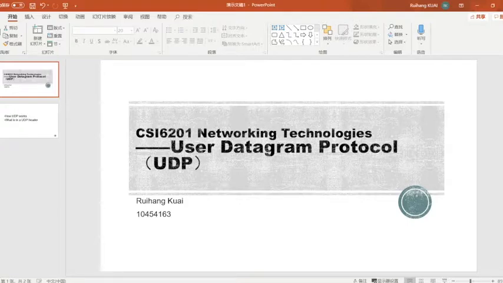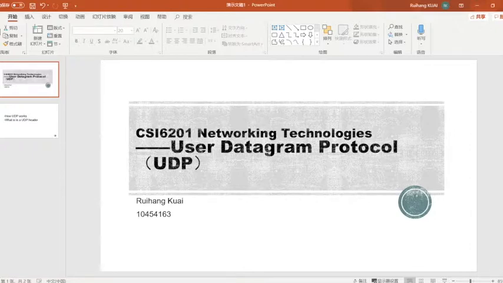With UDP, computer applications can send messages, in this case referred to as datagrams, to other hosts on an Internet Protocol network. Prior communications are not required in order to set up communication channels or data paths.